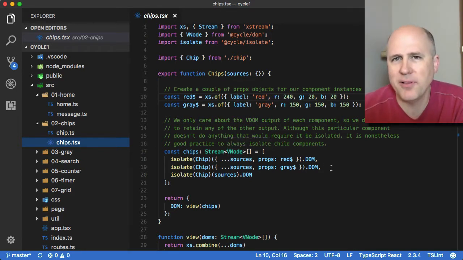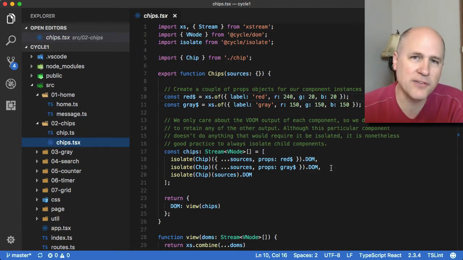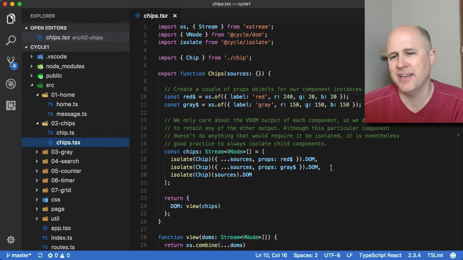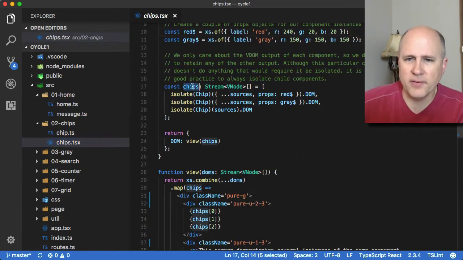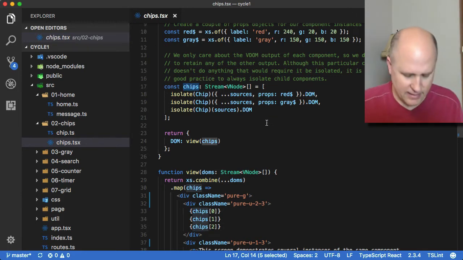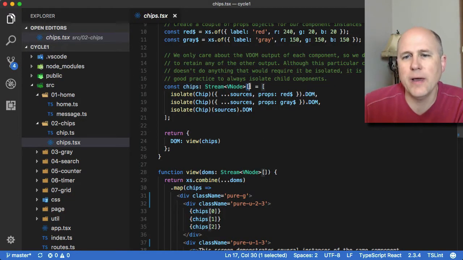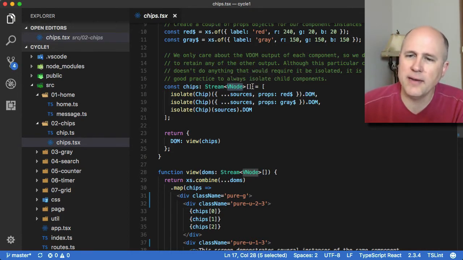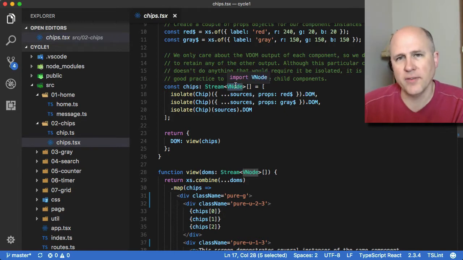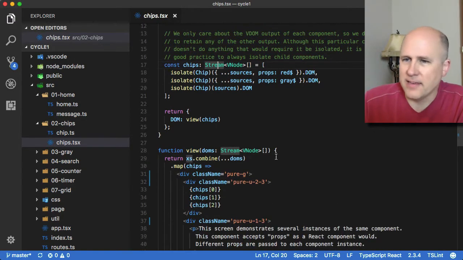There's a lot of complexity in understanding what's going on with this part of Cycle, but there's amazing simplicity to the code that's going on. So I'm going to try to just explain just enough of that to make it make sense. So the chips. This is a section of virtual DOM that I have in mind embedding in this overall page. And the way I've chosen to represent that is it's an array of virtual DOM things, but this is Cycle. We always use observables, so it's not just a single instance of one of these virtual DOM trees, it's a stream of them. So we will gloss over this isolate thing for a moment.